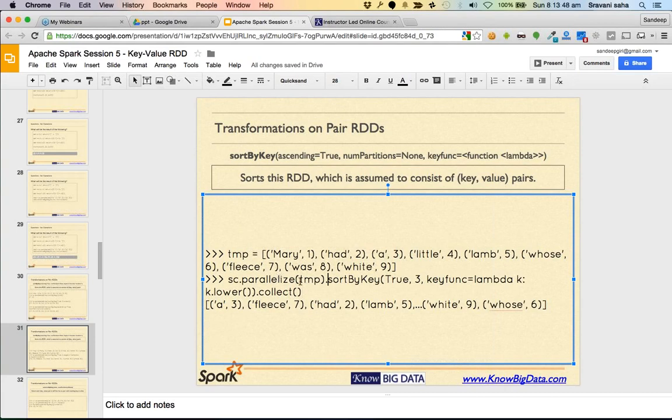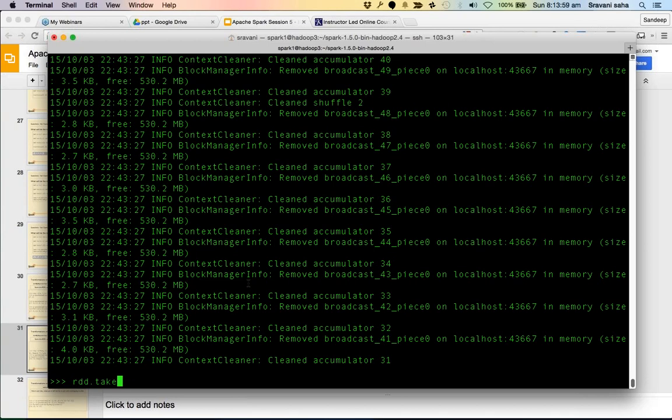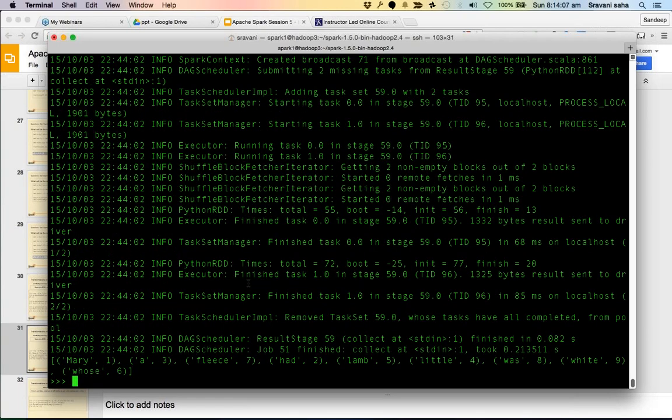Now let's say we want to define a function. If we try to just sort by key just like that, and then collect, what would happen here is it will be sorted but Mary is coming before A. So to fix that, we can create our own lambda function, our own key function.